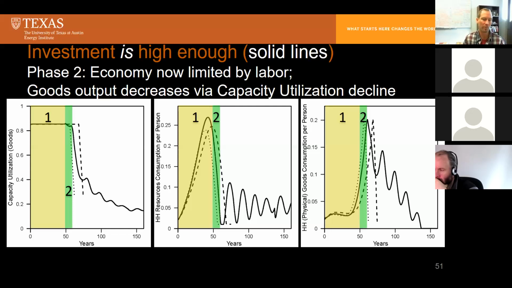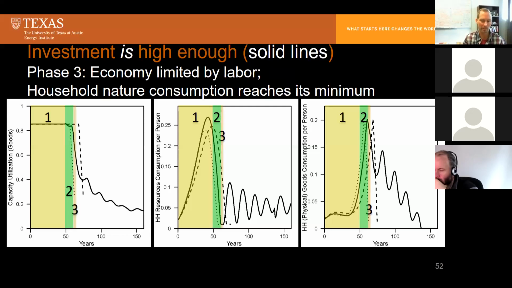So I set this minimum number. The death rates are higher than birth rates at this minimum number. So the population is shrinking at some rate. So once you reach this threshold set in the model of minimum level of resources consumption per person, then it stays in this mode of operation for a relatively short period of time.